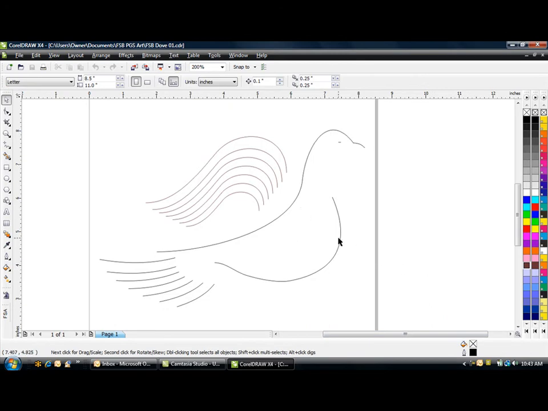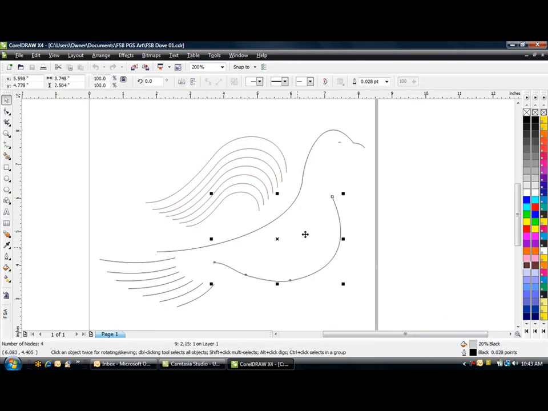Okay, so even though it's just a line and it's not a complete object or an enclosed object, we can still put a fill on there. Now the nice thing about that is that if you've got an engraver and you need to cut something, you can still use black or red or whatever you want as an outline and change your fill to make it the fill color that you want for that particular rhinestone. Again, it's just really for your customers' viewing.